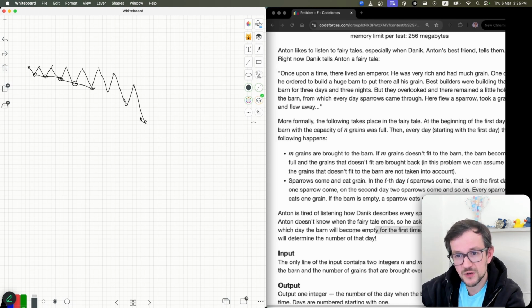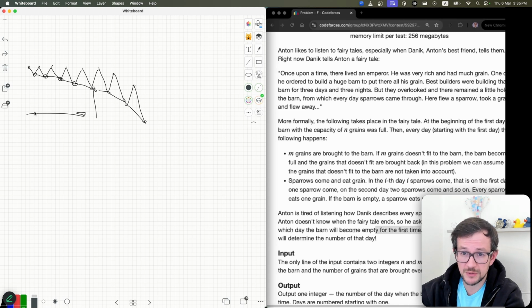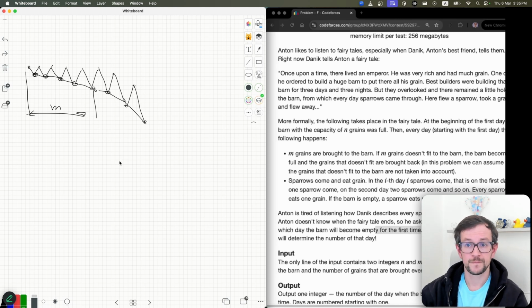Now it starts to have a more quadratic feeling. So during the first m days you have a linear function, and here you have a quadratic function. It makes sense.